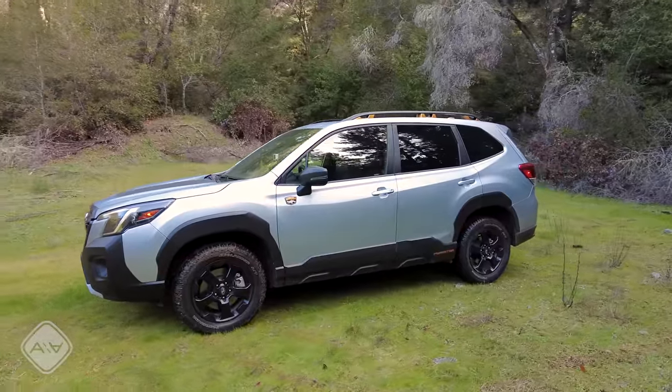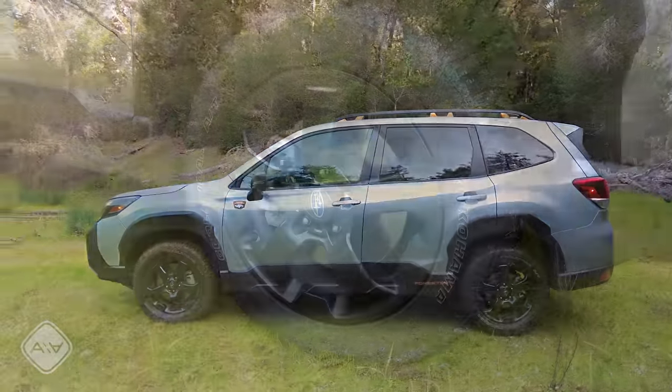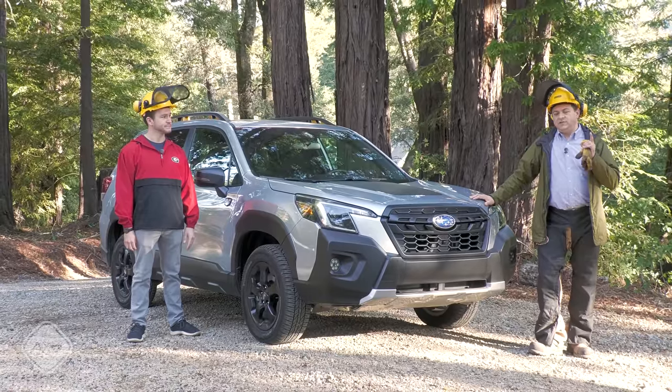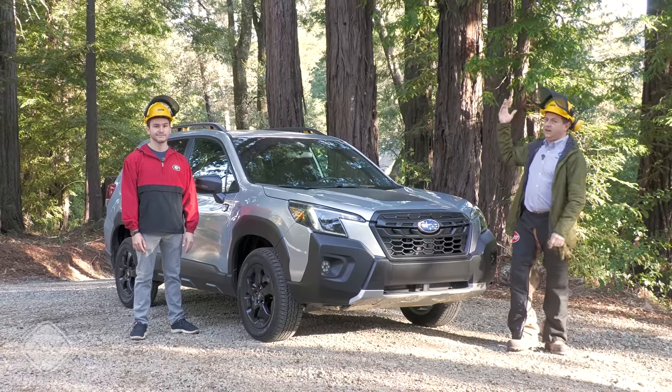Well, I think Wilderness Editions are what Subaru was always meant to be at its core. You know, rugged looks, bulbous tires for off-roading, and features that help you go further up that mountain pass or on that snowy trail. So I think this is going to be exciting to take a look at. But still definitely targeted at folks that work in the city like I do. I may live out here, but I don't work in a redwood tree. I work in an office.